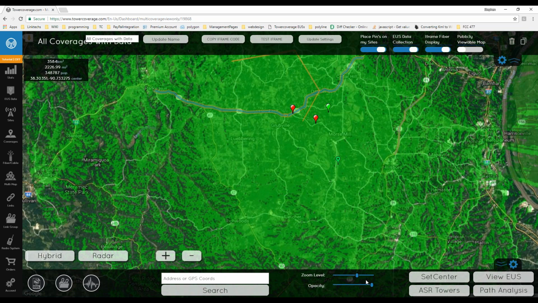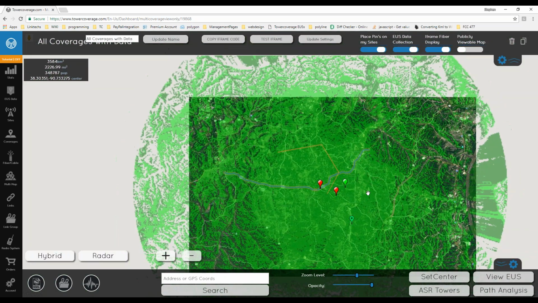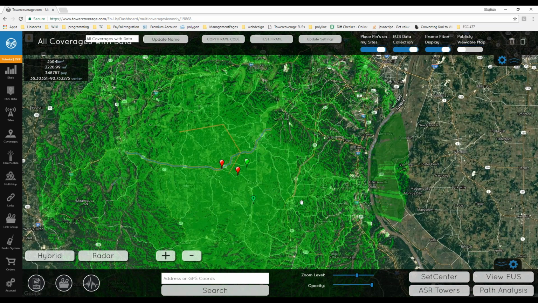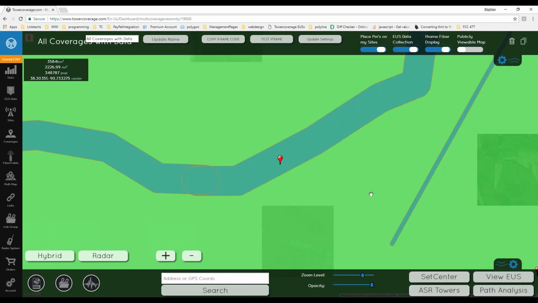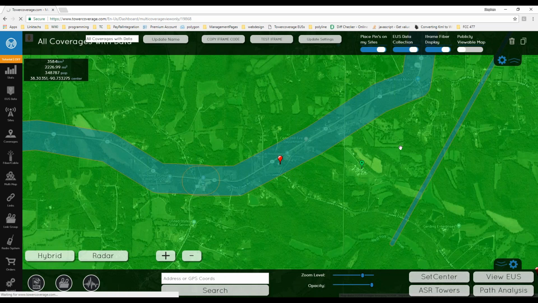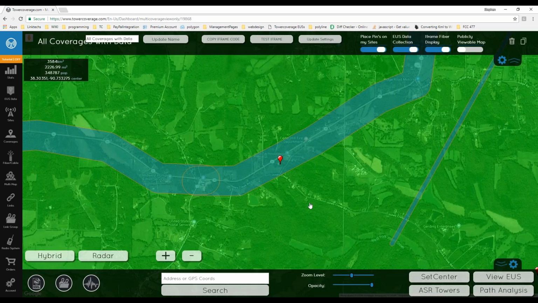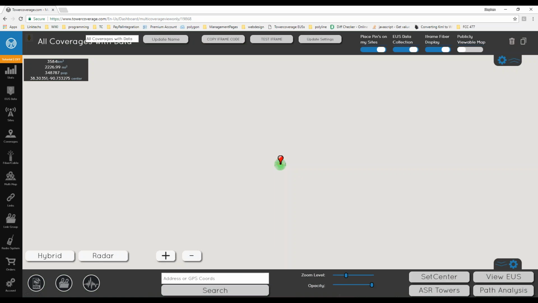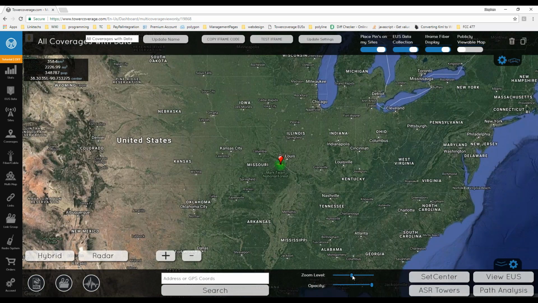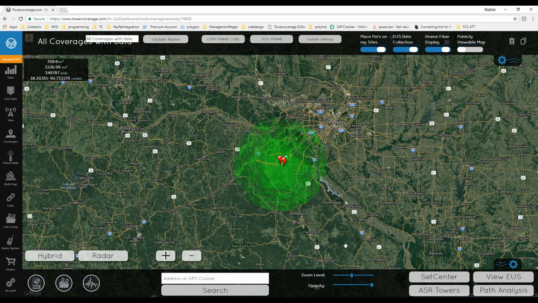As I said before, your zoom level can be changed automatically. These also automatically update. If we change our zoom level and we refresh our map, it automatically stays there. So whatever you set your zoom level to with this slider, it's going to automatically do it. And the next time you open your map, that's where it's going to be.